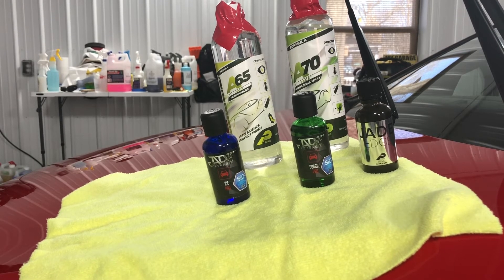So why Jade? Why would you pick Jade? Jade coatings have been tested by third-party labs to verify their hardness and chemical resistance. They've also been approved to be applied to Boeing aircraft. If you know anything about certifications, anything on an aircraft is really difficult to get approved because it's made of very expensive and delicate materials — and obviously if something goes wrong, you're looking at catastrophe 25,000 to 30,000 feet up in the air. Jade has been certified to be used on Boeing aircraft. There's not many other ceramic coatings out there that can say that.